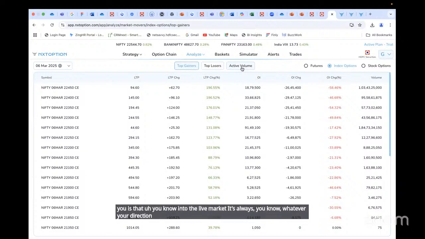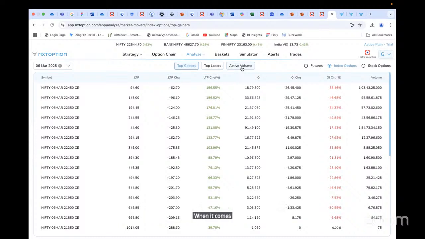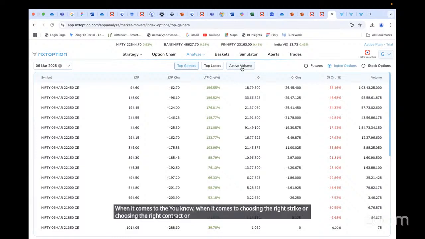If you're trading in a positive direction, if you're trading in a negative direction, you can choose your top gainers and top losers. But then when it comes to choosing the right strike or choosing the right contract or script, we should always look at the volume, right? So that is why along with the top gainers and losers, we are also getting the active by volume filter. Okay, so that is one thing.